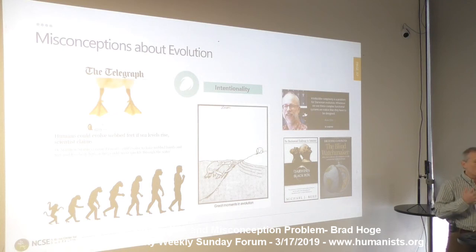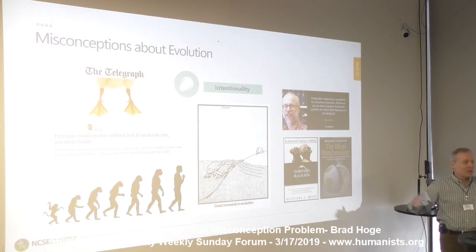So very quickly, I won't elaborate on these, but there's the idea that evolution has an intention, that there's a purpose, that it's leading in a specific direction. This series from monkey to humans is a misconception because evolution is not linear. There's no end result that was in place as a purpose for evolution. My favorite cartoon of all time, Great Moments in Evolution, shows as if the need to get the baseball would be enough to lead to the evolution of limbs in fish. I love that cartoon, it's great.